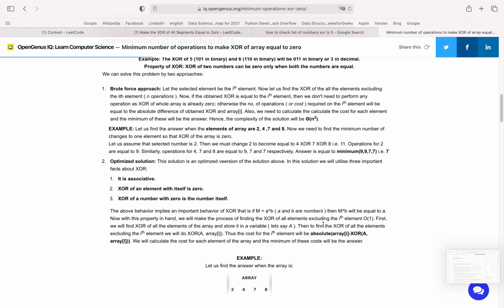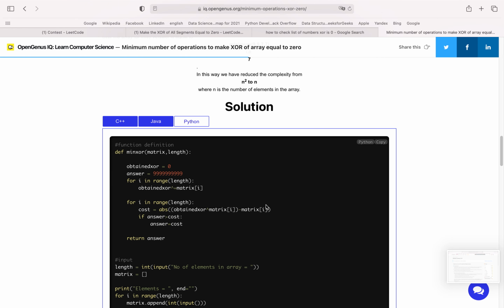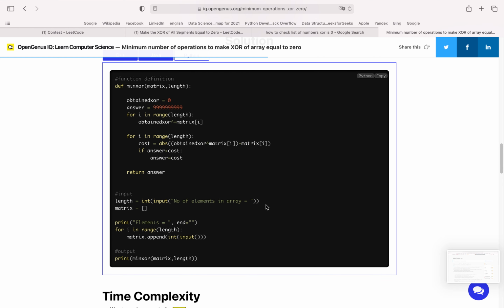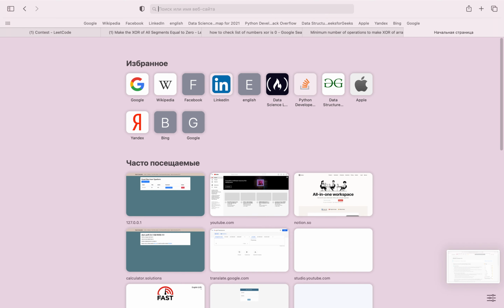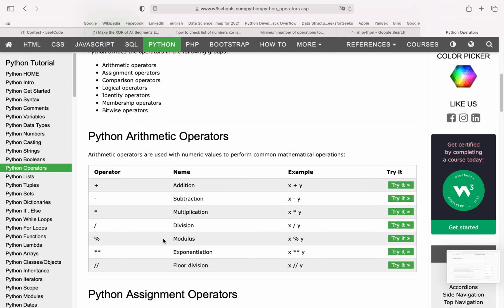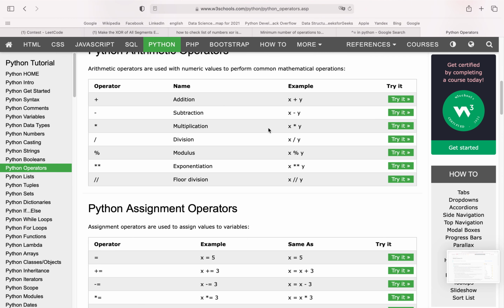Yes, I can make it like this. XOR something something.